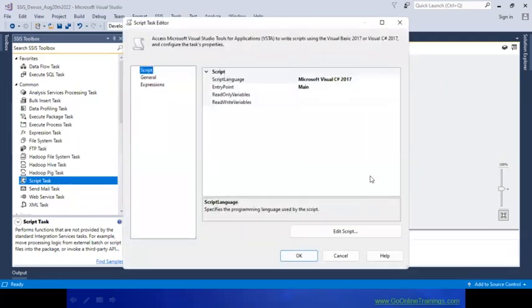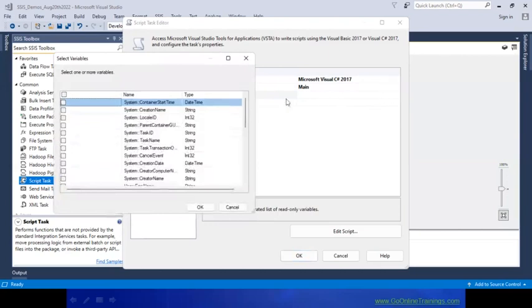Double click on this. Now, read only variable. What variable do I want to pass? It is going to take C# or Visual Basic code. By default, we are going to write C# .NET code. I am not a .NET developer, but small scripts I can write. So, read only variable. One variable I'm going to be passing.